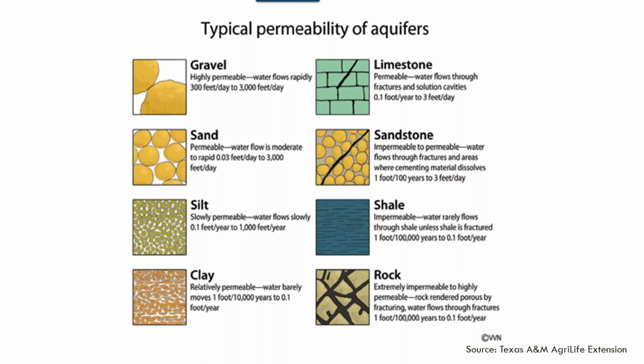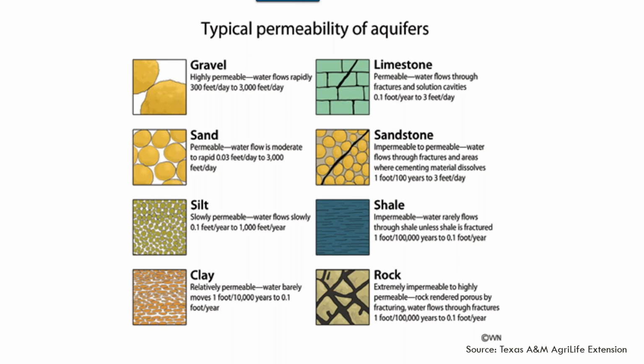So the porosity of that clay could still be 10 to 20% probably, maybe a little more, but it doesn't matter because the grains are so small that it's hard for an appreciable amount of water to get through it. So usually a clay or a silt is considered an aquitard or an aquiclude, which means they prevent water from moving through it, where sand and gravel on the unconsolidated side, on the left side here, is considered an aquifer. On the right side, those are all bedrocks: limestone, sandstone, shale, and it mentions rock here, which would be like granite.